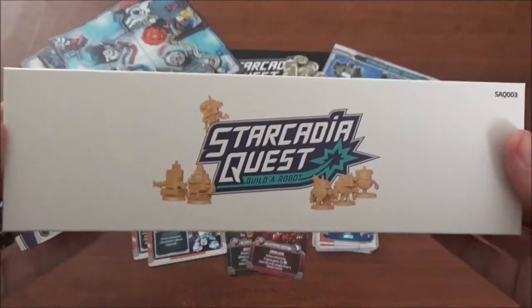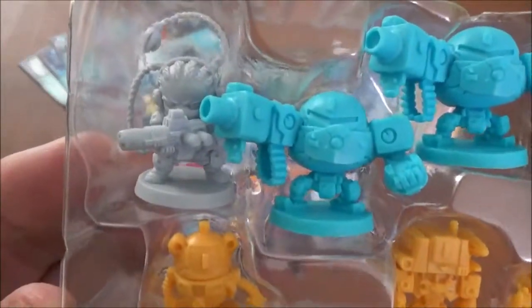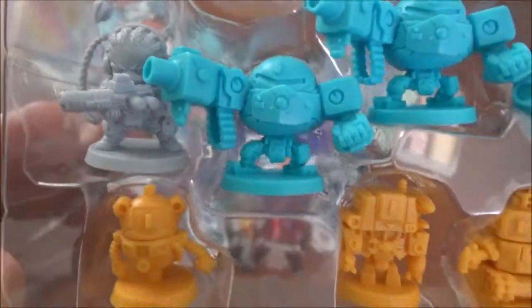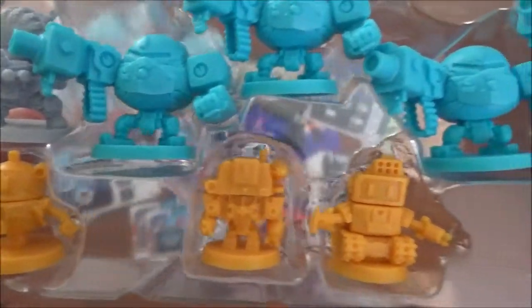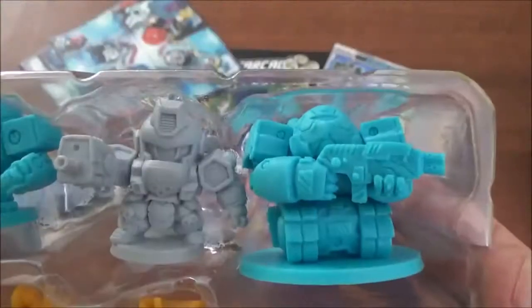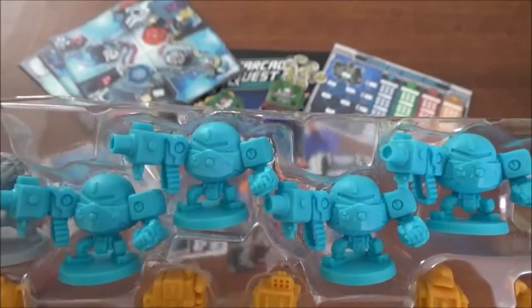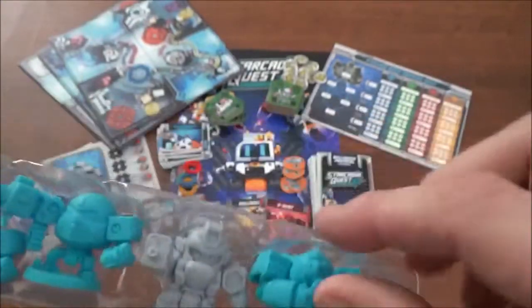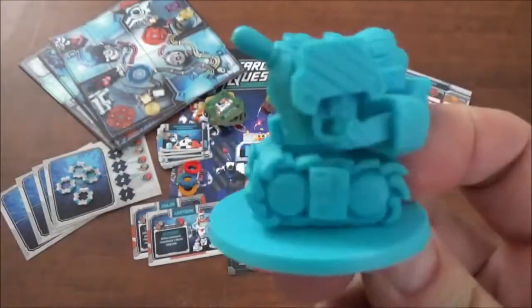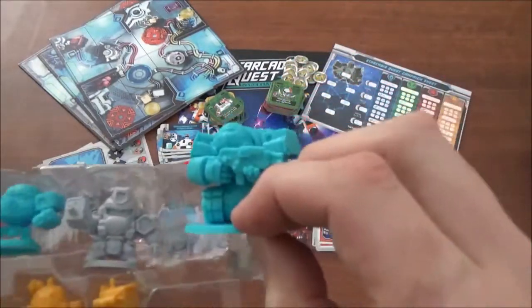And finally we get on to the models here. And our models, got our new character there, the bots along the bottom here, and you have our new boss, and only the 4 new mobs there and the new boss guy here, and he is just a beast with the tank treads. I love the way he looks.